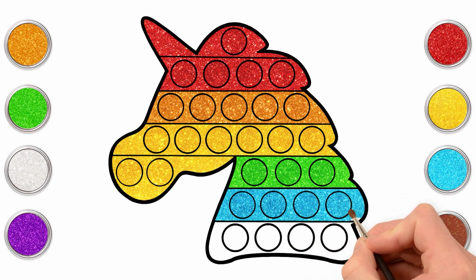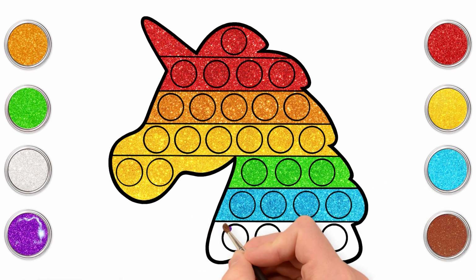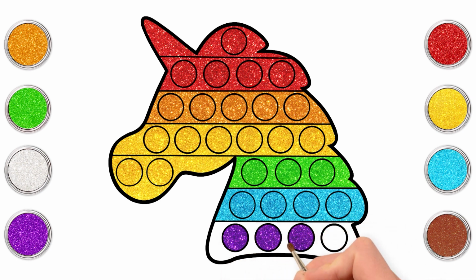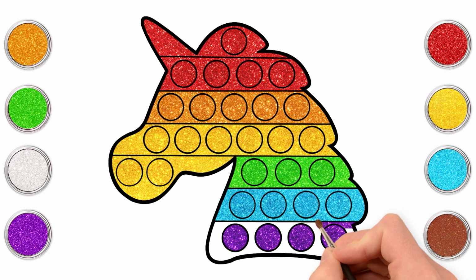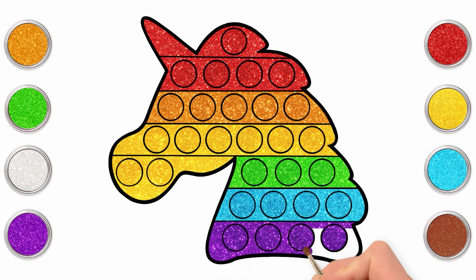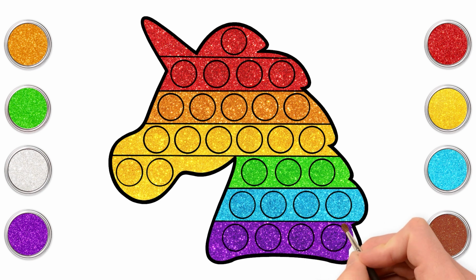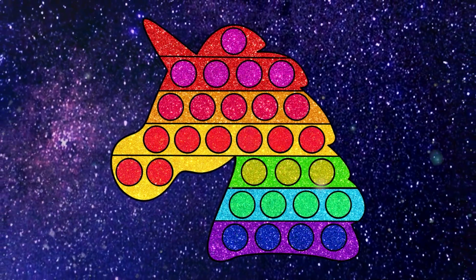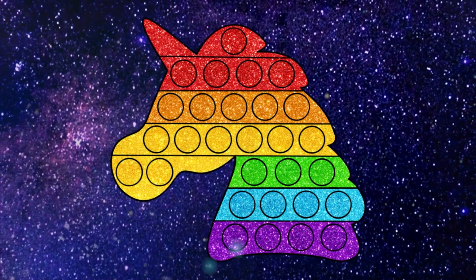And what colour shall we do the last layer? Purple! What a great choice! Purple is my favourite colour. What's yours? This unicorn's looking amazing, don't you think? And we're done! Woohoo! There you have it. Get poppin'. It's a pop-it unicorn disco.